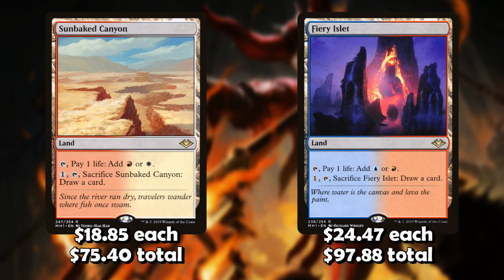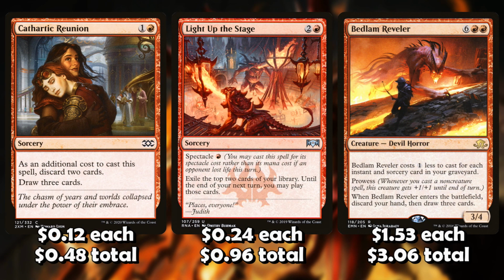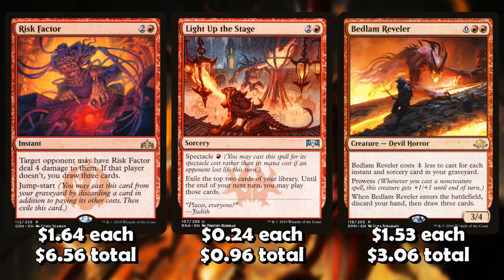There are a number of decent filtering options in red though. You can play like Cathartic Reunion, Light Up the Stage, Bedlam Reveler. All of these can help mitigate flood by giving you access to more cards. Risk Factor also works as it either deals 4 damage or the opponent lets you draw more cards, so it can help you draw out of flood, and it has Jumpstart, so it can be cast multiple times. You can discard excess lands to the Jumpstart of Risk Factor, and you can play all of these cards in the place of Boros Charm and Lightning Helix, right?